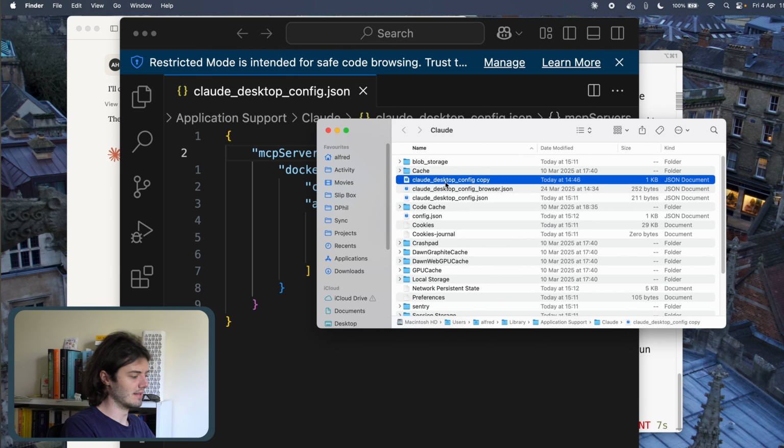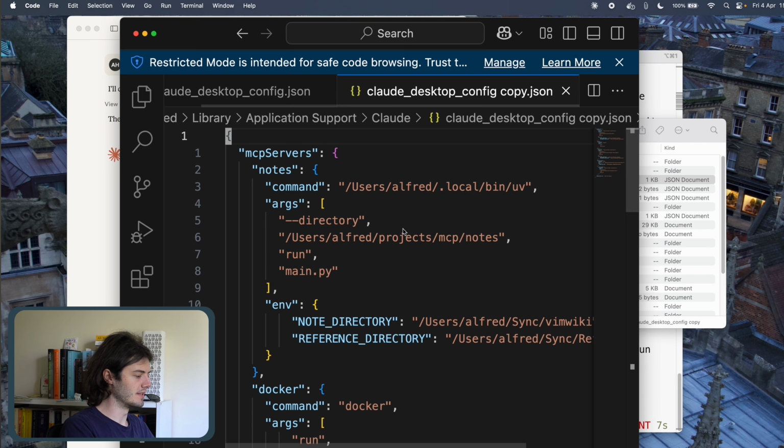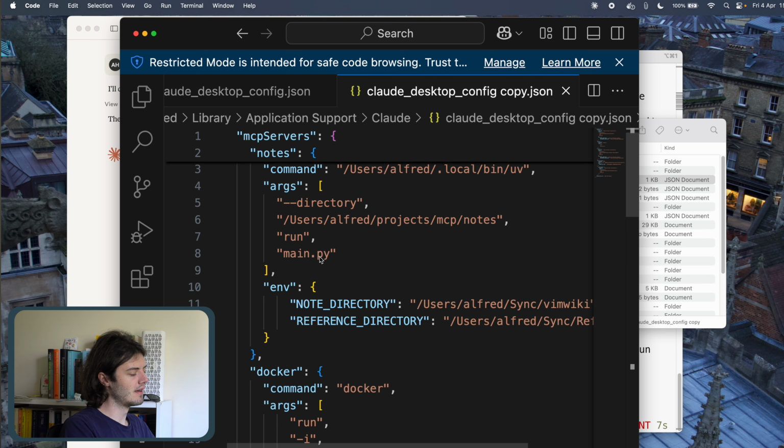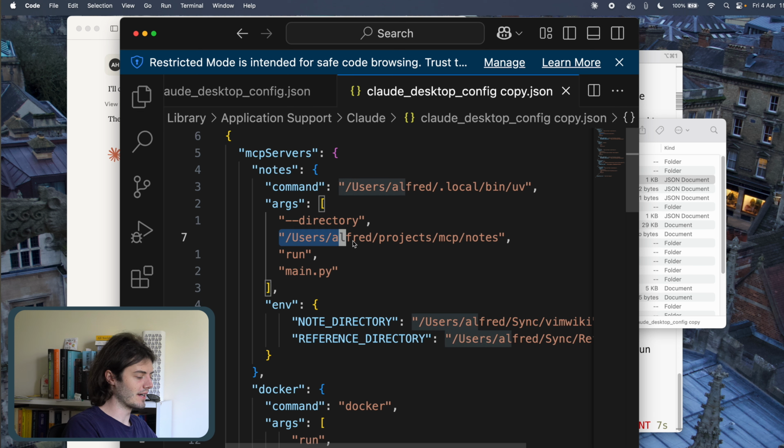So this is an example config for other MCP servers that I have that aren't running in Docker containers. And it's a bit more complicated to set up, because you have to say if I want to run a Python script, I need to first cd into the correct directory so that the Python script is running correctly.